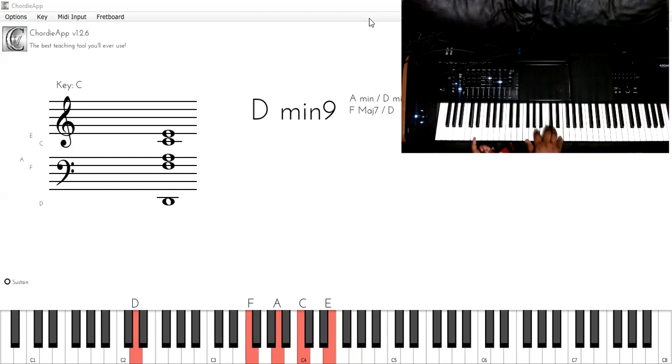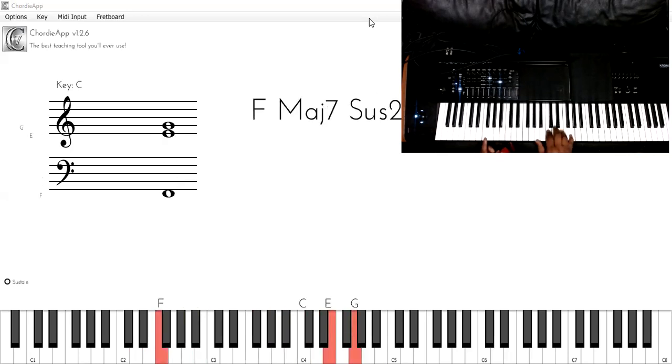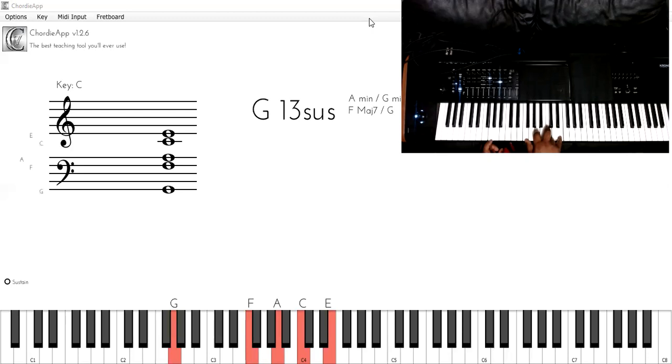And then they just walk the bass up. G, A, B, same thing. Now this time you're going to do the C over E, but this time you're going to do that same F, A, C, E over G. So the first time you ended it on a D minor 9. The second time you're going to end it over this G13 sus.